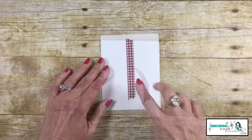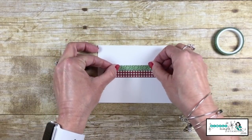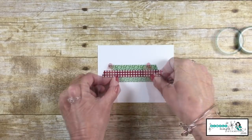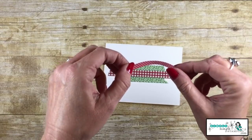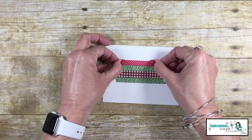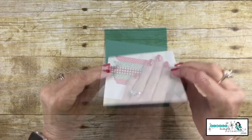I'm going to begin with that Washi Tape and we'll start with that red plaid right there in the center of the card. Now I can come in with some of the green — we'll add a piece right here and another one just on the opposite side. Now with that red polka dot, we're going to repeat that same process — one there and one right there.